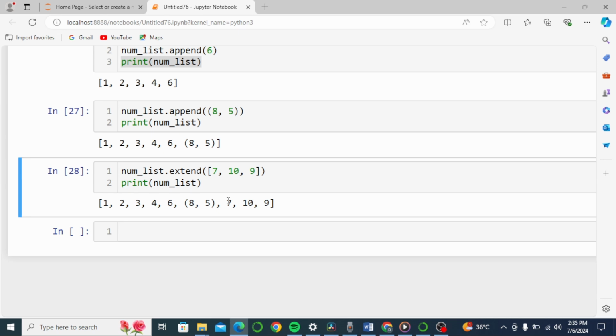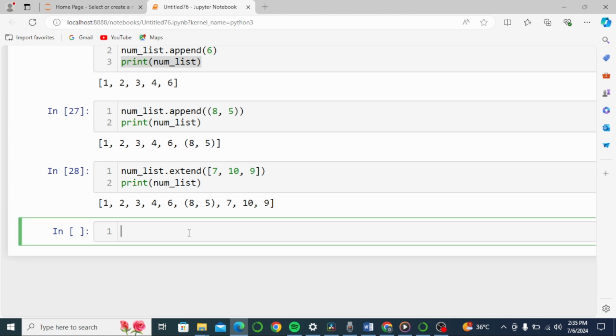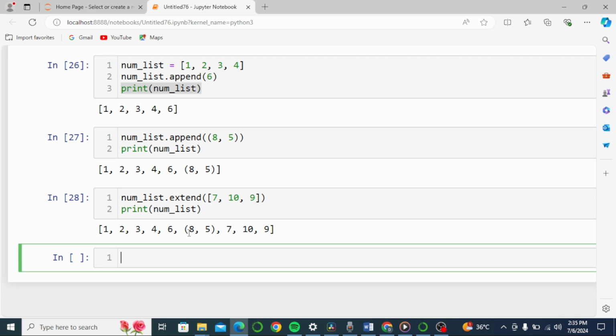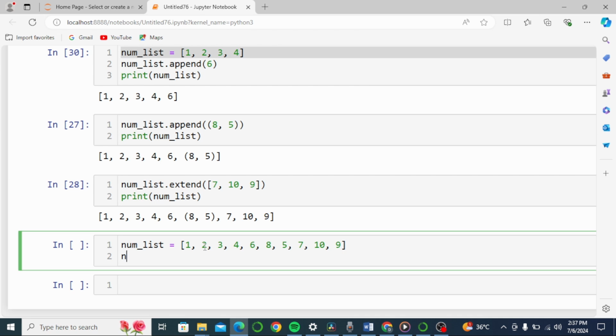There is also another function you can use, which is the sort function. The sort function sorts the items of the list in ascending order. If we have a list with words, it sorts the list alphabetically. If we have numbers, it sorts the items of the list numerically. Let's use it with our numList. After calling the numList, we call the sort function.